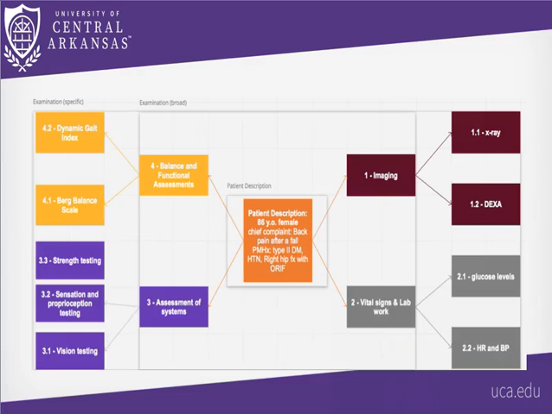So what I found when I started putting this together is, well, we need more specifics on the examination. So what are we talking about with imaging? So maybe an x-ray just to see if there's a spinal fracture. How about a DEXA scan to see if she has osteoporosis?